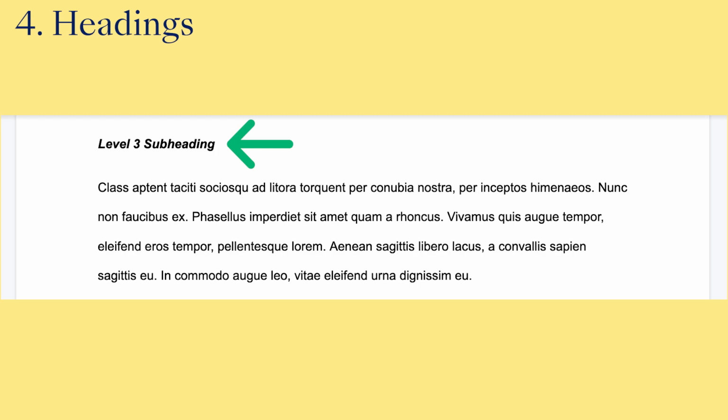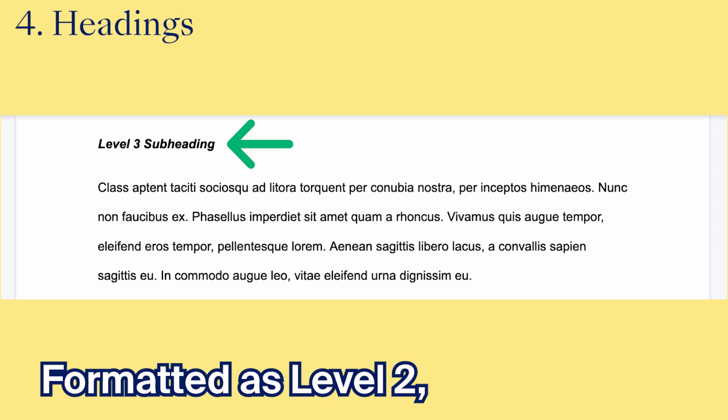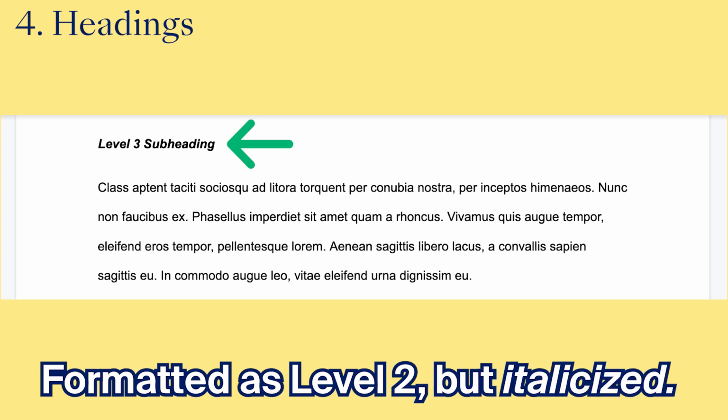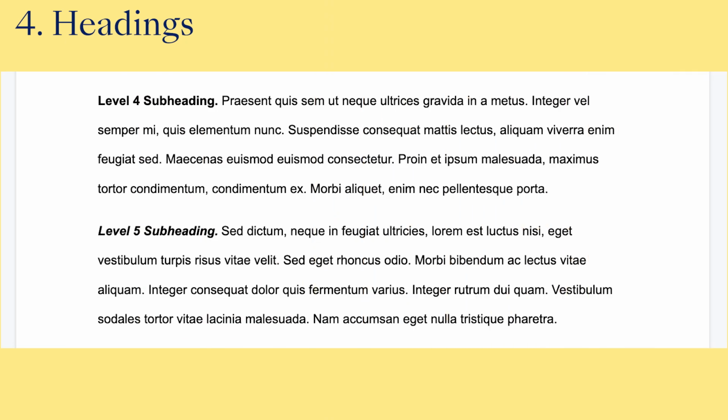For subsections within subsections, you need to use level 3 headings. These are formatted the same as level 2 headings, but they should be italicized to make them stand out. In most papers, 3 levels of headings should be plenty. However, if you do find yourself needing level 4 and level 5 headings, here's how they should be formatted. These are similar to level 2 and 3 headings respectively. However, these subheadings should be indented a 1/2 inch from the margin of the page and end with a period. Also, rather than starting the main text on a new line, it should immediately follow the heading.